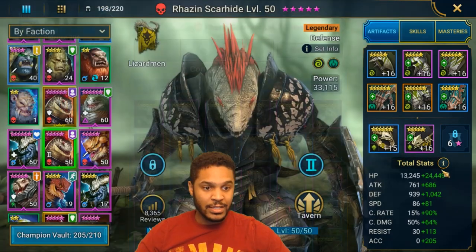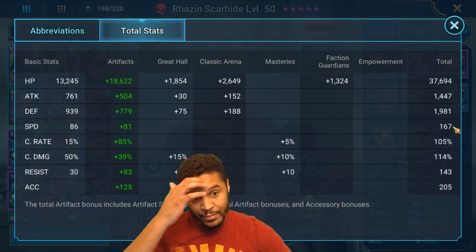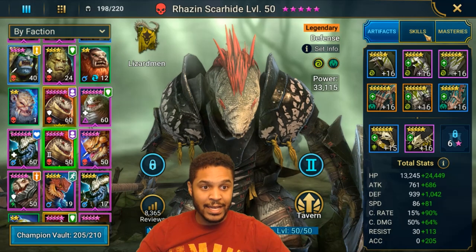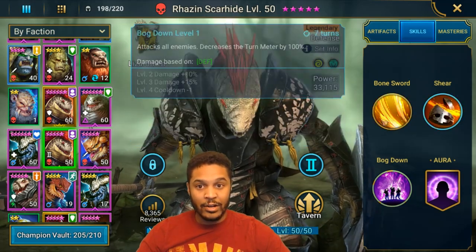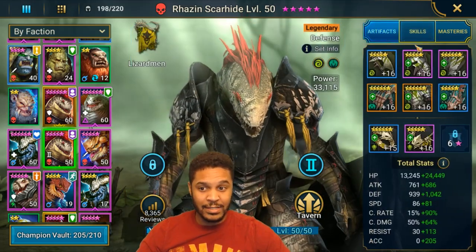And then of course for total stats, he's at 167 speed, so he's actually pretty slow. He is at 100% crit rate. A little over 200 accuracy, so he is able to land his skills majority of the time with the Bone Sword and the Shear, and also the Bog Down, which is also clutch against the boss when you need to take down his Turn Meter.